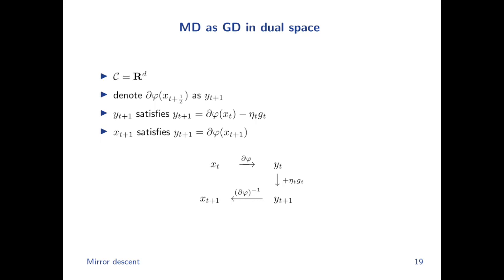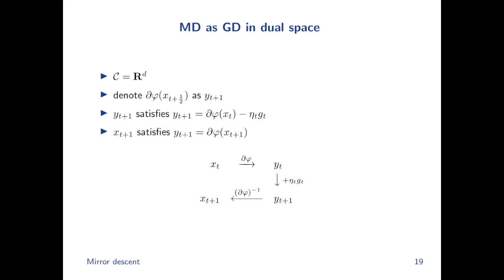Okay, so this is what y sub t plus 1 is, and now you go back to the primal space and look at the optimality conditions of the Bregman projection. Well, in this case, there's nothing to do here. The Bregman projection step is really just the identity step. If you again recall the definition of y sub t plus 1 as the subgradient of phi at x sub t plus a half, then the optimality conditions of this Bregman projection step tell you that y sub t plus 1 is also equal, in this case, to the subgradient of phi evaluated at x sub t plus 1.